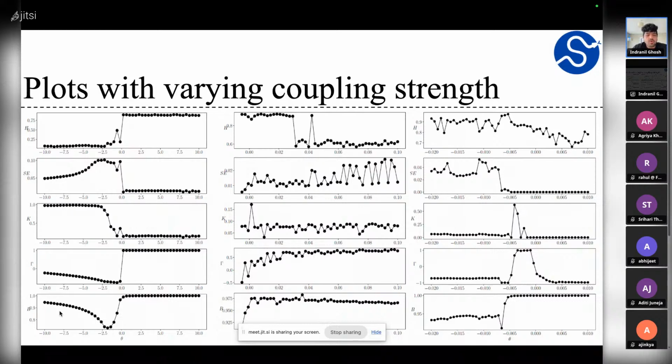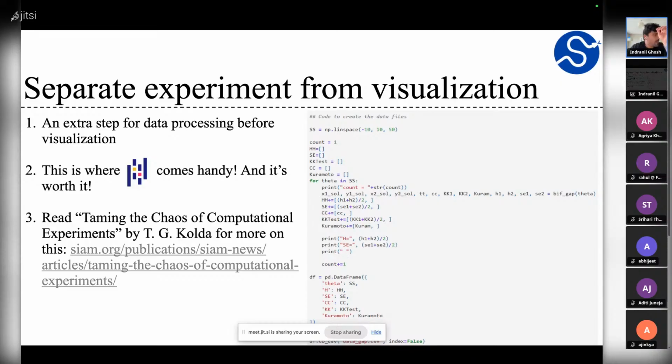But one PSA, I would say: if you're into analyzing datasets, running simulations, analyzing data and creating visualizations, always try to separate the experiment from the visualization. Don't do it in one code block. I know people tend to do that, but in the long run it will save you quite a lot of time. It's an inspiration from a talk that I heard from Tammy Calder. She's a mathematician by training, but she has her own AI company nowadays. She was a keynote speaker at a maths conference that I attended last year, and I was taken away by her talk.